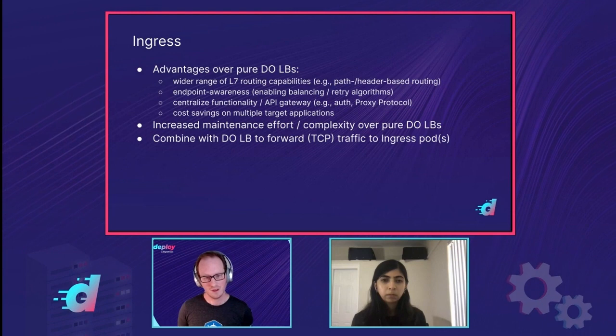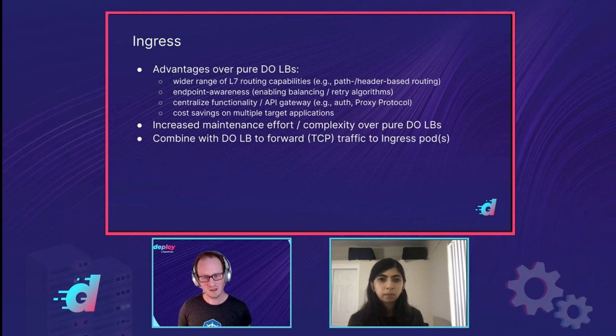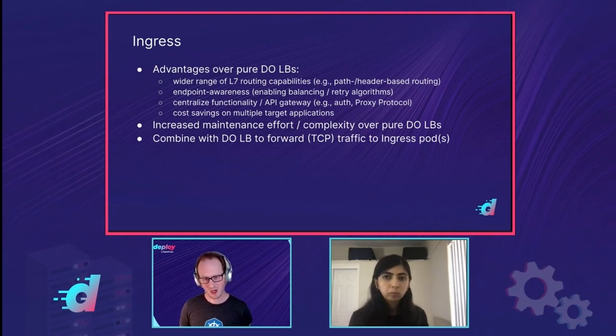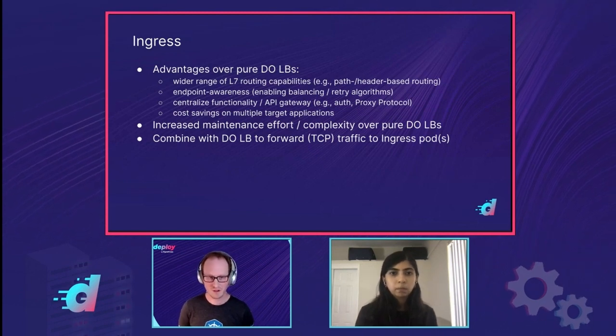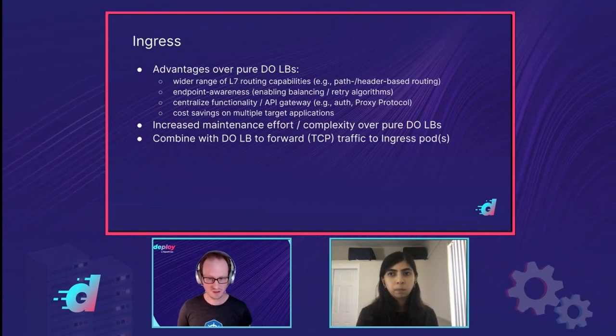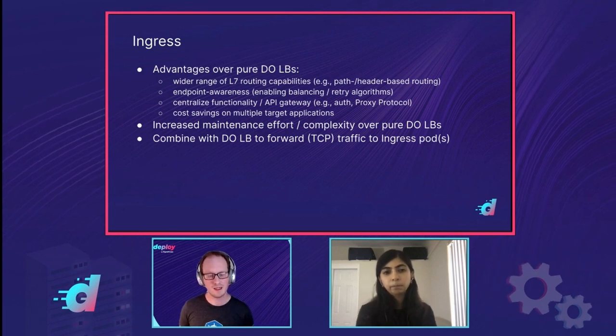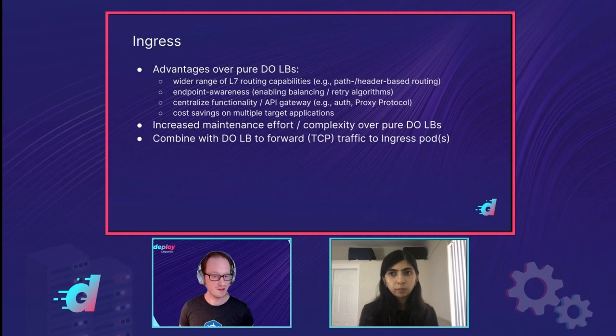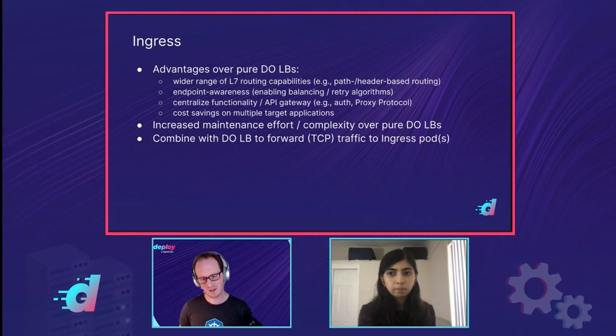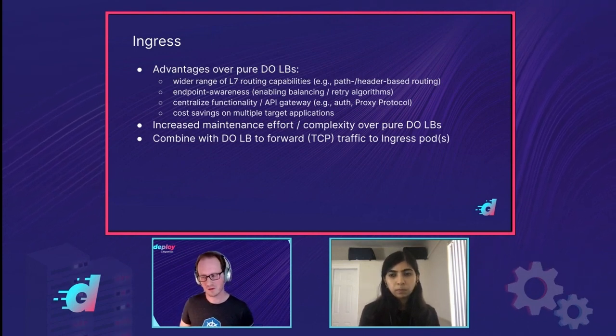On the downside, maintaining an Ingress controller is definitely more effort. They have varying levels of complexity, but you need to learn those. It's another application running inside your cluster that you need to maintain. But what you can usually do is combine those with the DOLBs to forward at least TCP traffic to the Ingress controller.